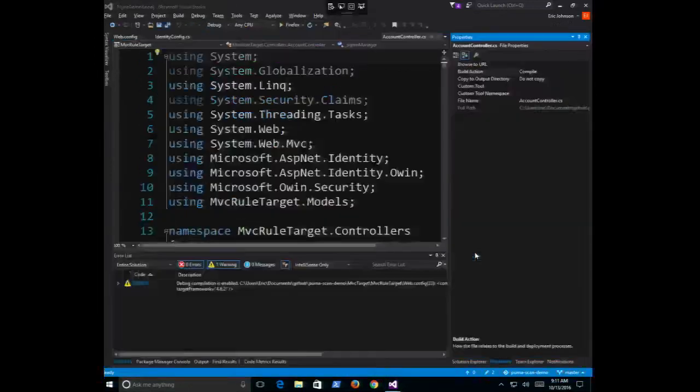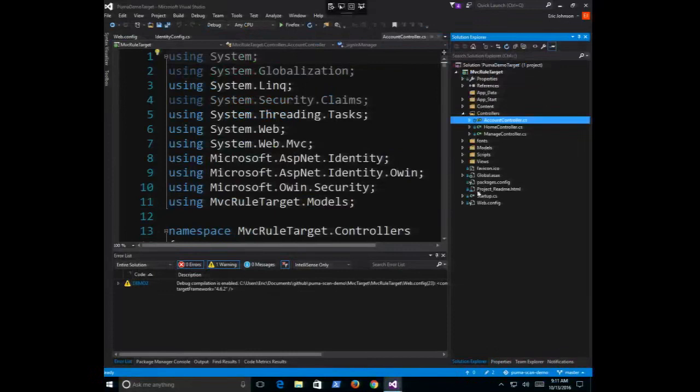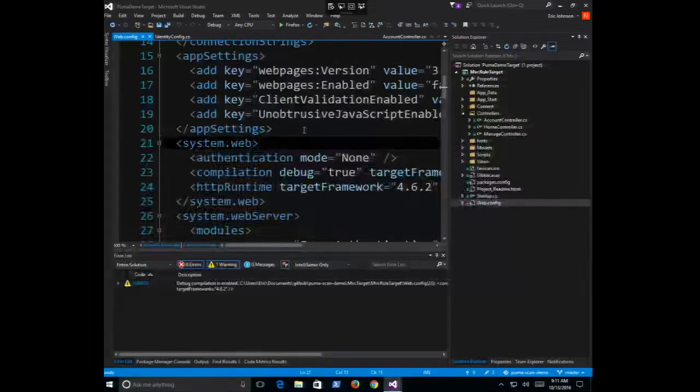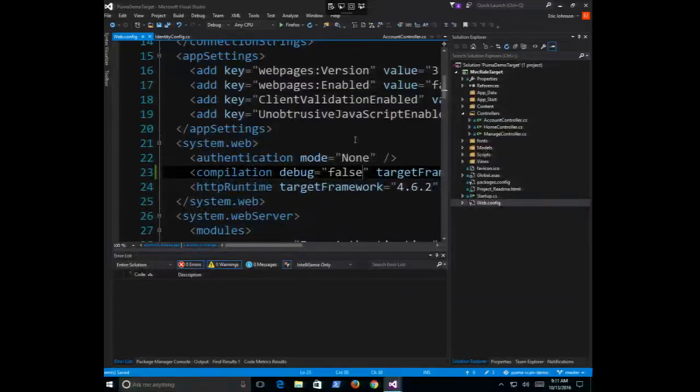So if we come back to our demo target with that rule, let's open our web.config file. Let's find our debug equals true statement. We can set that to false and hit save. Now remember, this runs at compile time, so this is not as immediate as the code changes. It'll take a few seconds for it to go away because the IDE is running compiles kind of in the background periodically. So you may not get it in real time, but it will go away. Just while I was speaking, you can see that drop off. So those are 2 different analyzers that you can use to build out security rules within your apps.